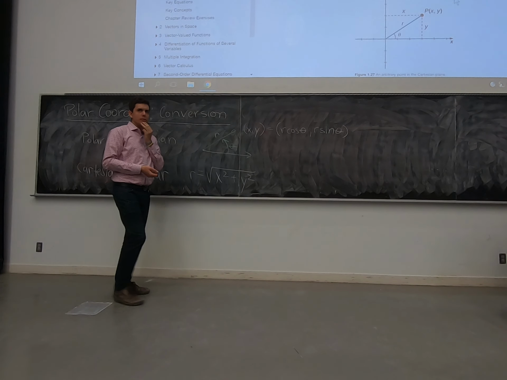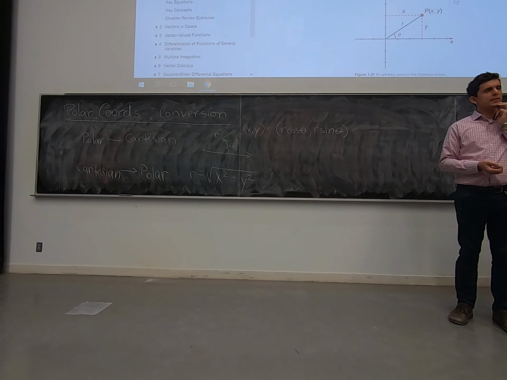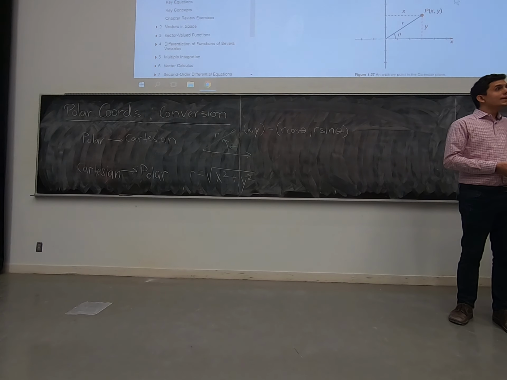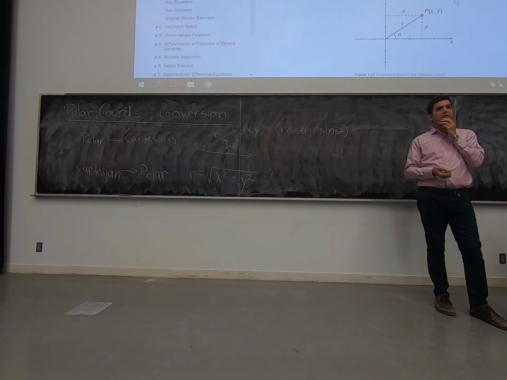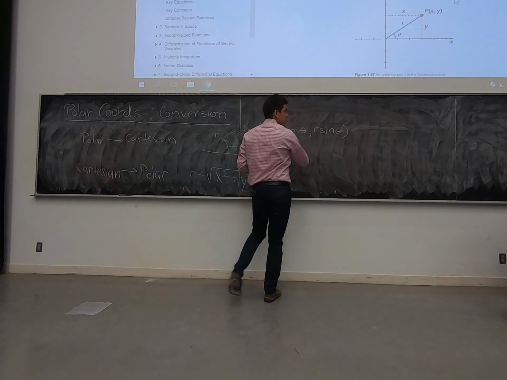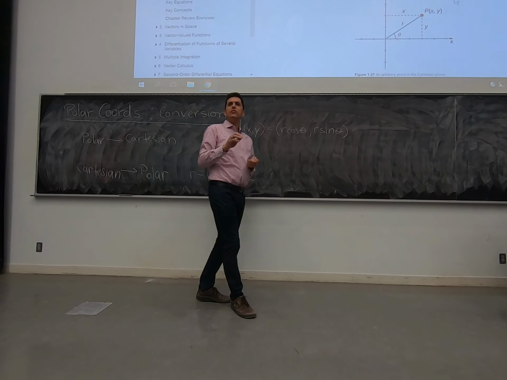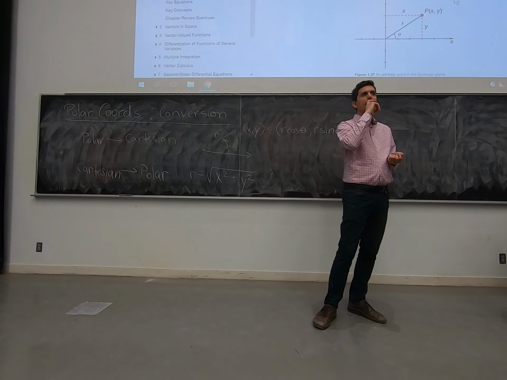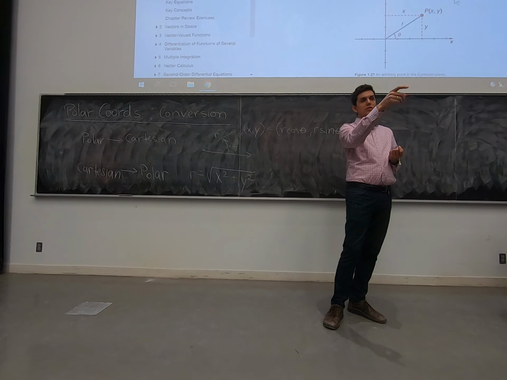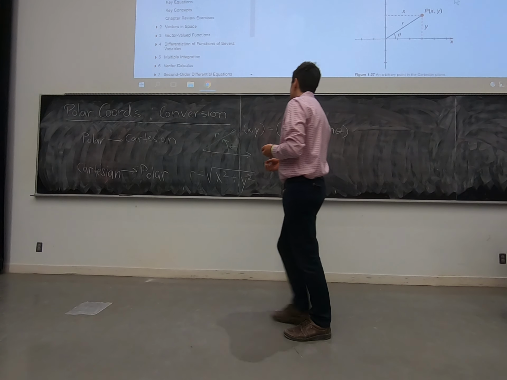Now there's a bit of subtlety with the angle. Can anyone spot what makes calculating the angle difficult? First of all, there's an inverse trig function. What else is going on that could make getting this angle difficult? How many times do you want to go around? Yeah, exactly. We've got this ambiguity about what theta should be, so there are many, many different answers for what theta could be. Other difficulties, other observations? If we don't know which quadrant we're in, like the negative quadrant. Right, there are quadrant issues. So there's a lot going on here.